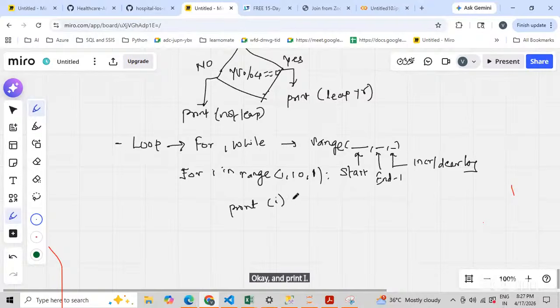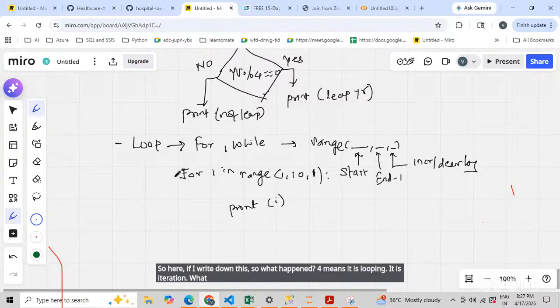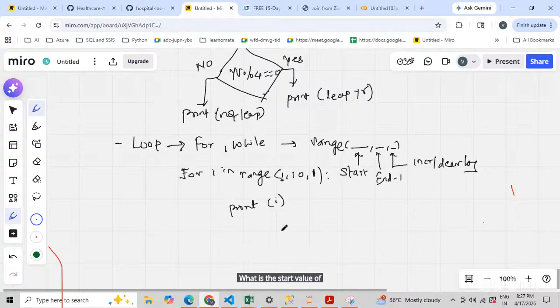So if I write this, what happened? For means it is looping, it is an iteration. What is meant by loop? Iteration. It will go through the iteration and start the value of i. In the first iteration, the start value of i is 1, so in the output you will see the first value is 1.